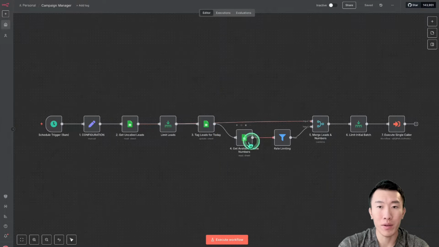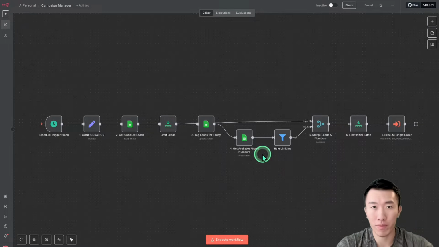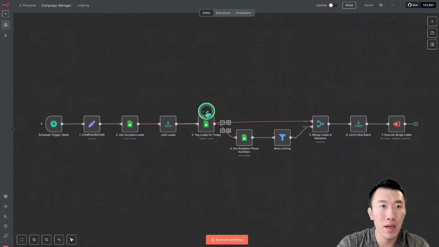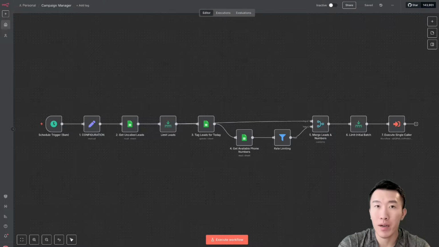Then it's going to limit it to the first 10 calls, usually, depending on what your concurrency limit is, and launch those first 10 calls. After that's been done, we're going to need to monitor the completion so that whenever one call has completed, we're going to go ahead and launch the next call. That's essentially how we manage concurrency in order to max out the amount of calls that we can do in a single day. So we're going to need to monitor that on the back end.